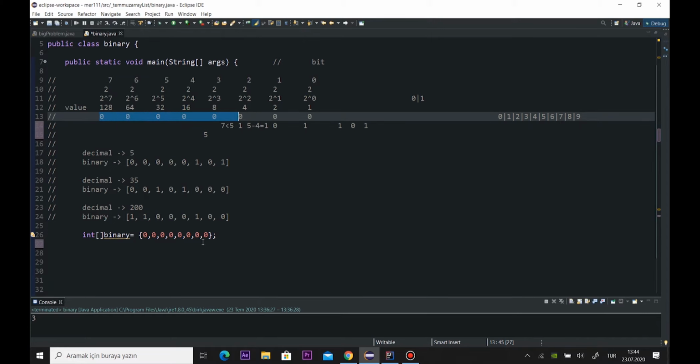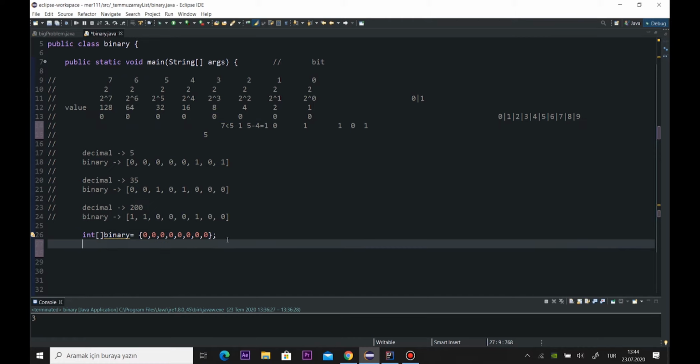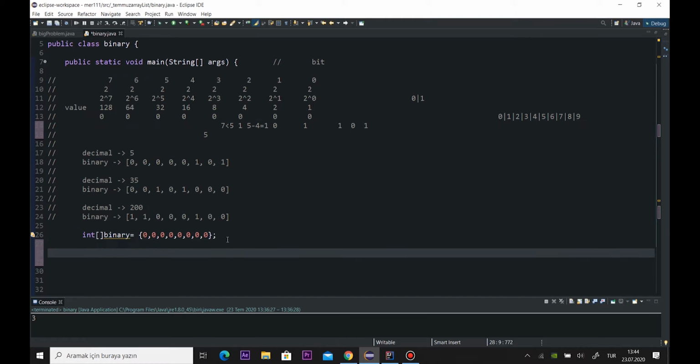Okay, so here at first, as I said, I will try to fix the starting point, and I will at first write a for loop. i equals 0, and i is smaller than 8. Why is it 8? As you see, I declared a binary array.